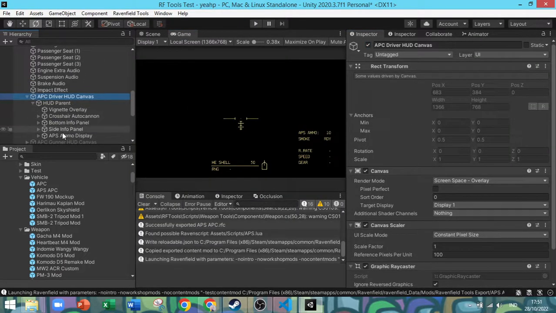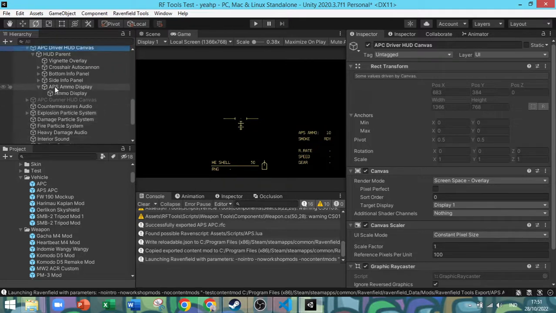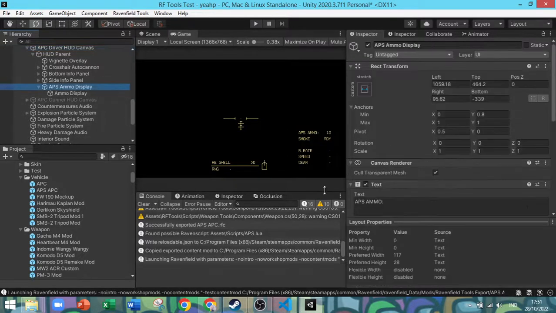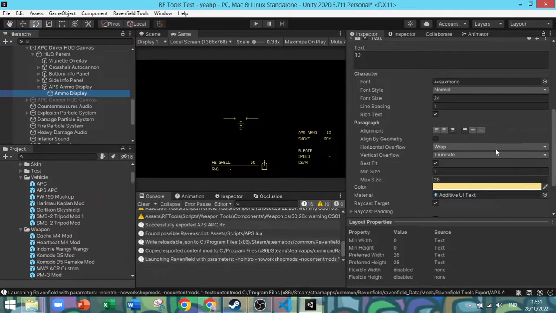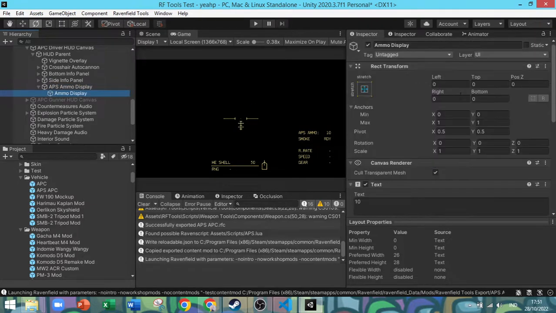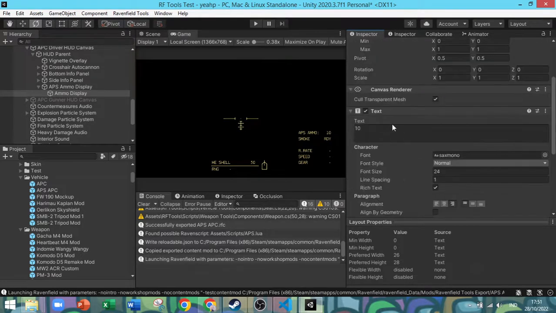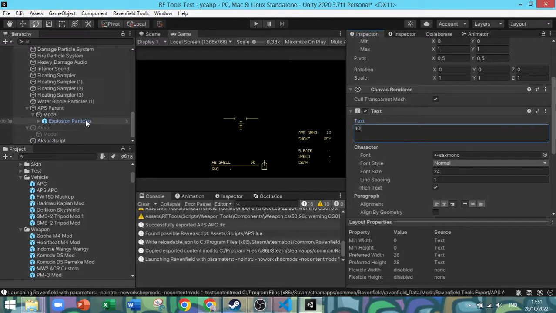On the HUD parent, APS ammo display, you create a text, and the ammo display is a text that has 10. So basically you put how much ammo you want here. For example, we use 10, so we make a 10 like so.